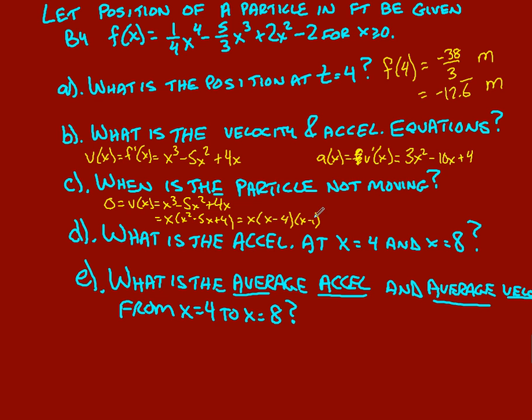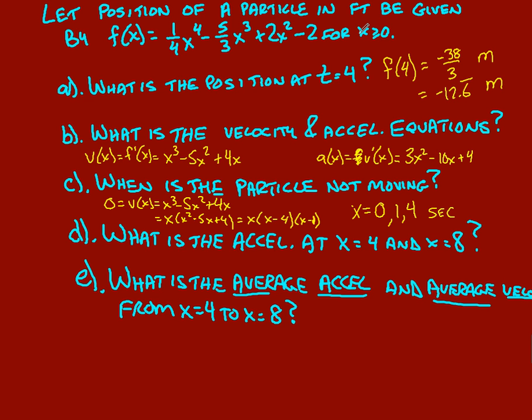So when I do that, that means each of the factors equals 0. Don't forget the x out in front. So x can equal 0, 1, and 4. Those are the times in seconds when it's not moving. And again, check with your domain. Does that work? Yes, it works fine with your domain. Nothing that needs to be canceled out.